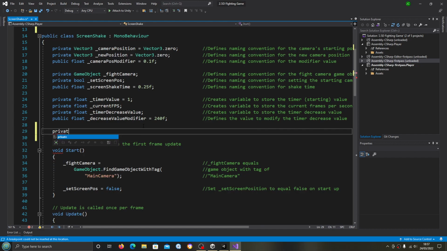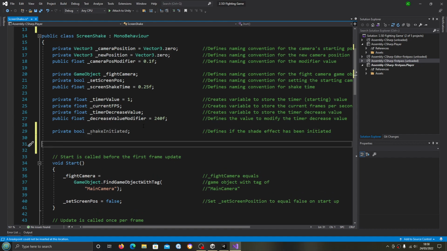So type private, type bool, and we'll call this shake initiated. Let's close that line off. Into the comments, defines if the shake effect has been initiated. You could put started as well.